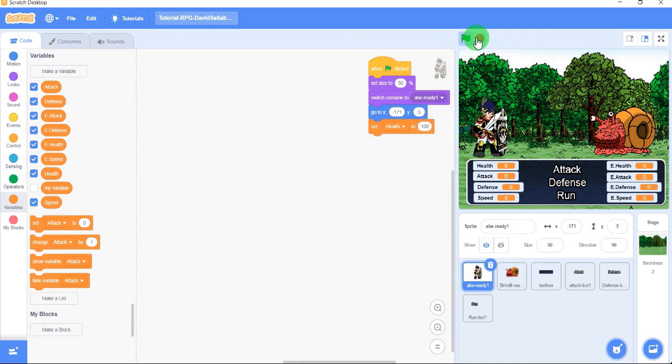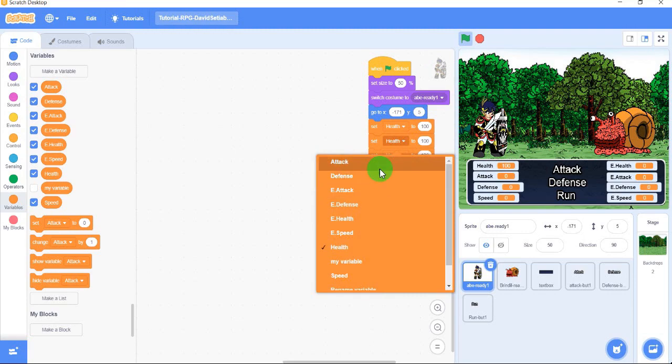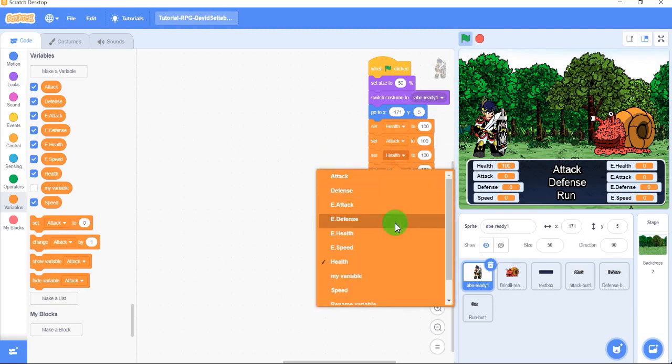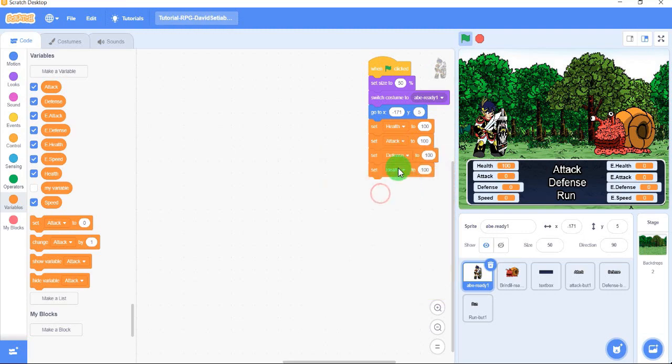So when we play this one, it becomes 100. I'm going to duplicate this, and this one is the attack, this one is the defense, and this one is the speed.